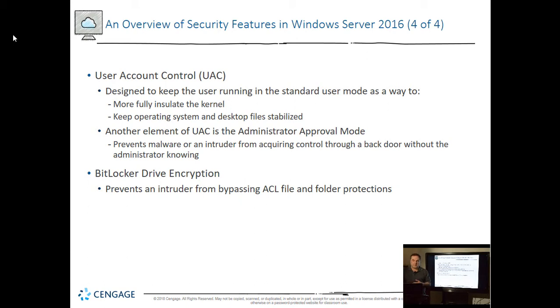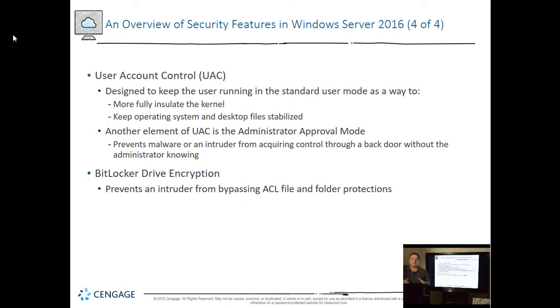Another feature, user account control. This is something that's also in Windows 10 and Windows 8, and it keeps the user from running things that only administrators should be able to run without getting permission first. So it more fully insulates the kernel and keeps the operating system and desktop files stable.